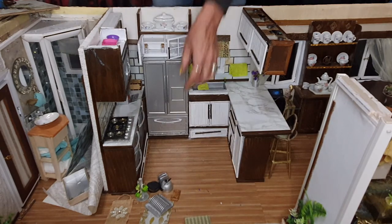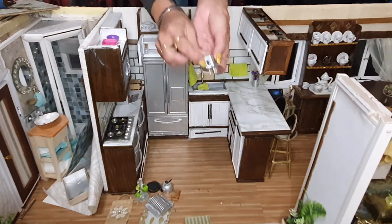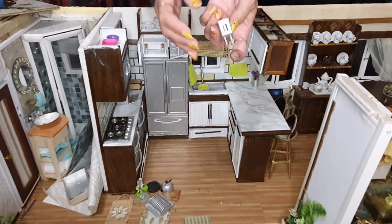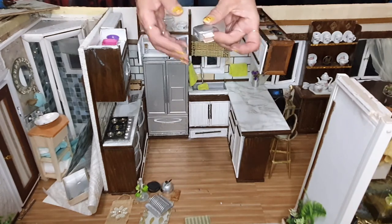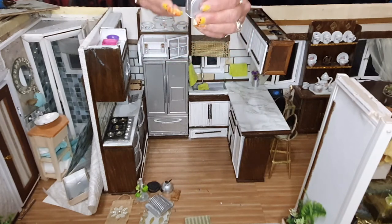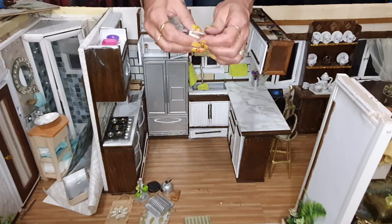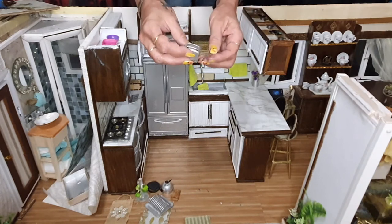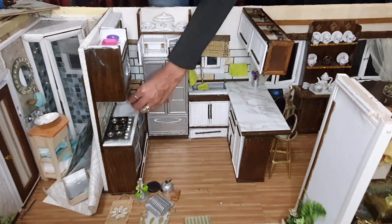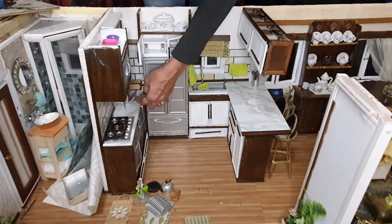And then this is my toaster. The handle actually broke off. This came with the set, it was all white, so I sprayed the toaster silver and the bread I colored in with brown so it can look like toast. But now of course the little spring went missing when I opened it, so the bread stays inside now. But yeah, there is bread in there. So there's my little toast. I'm going to put it on that side.